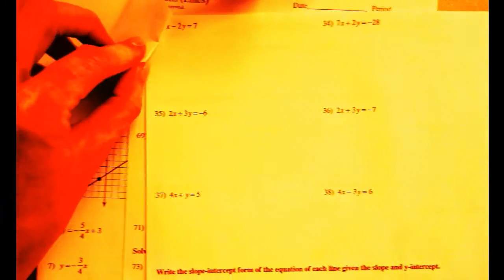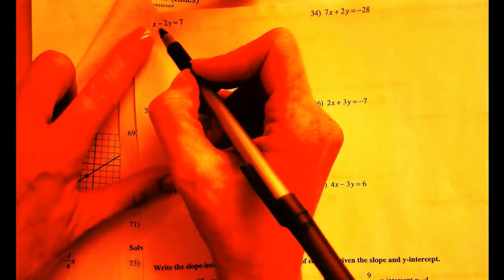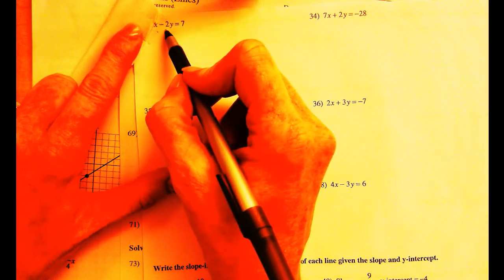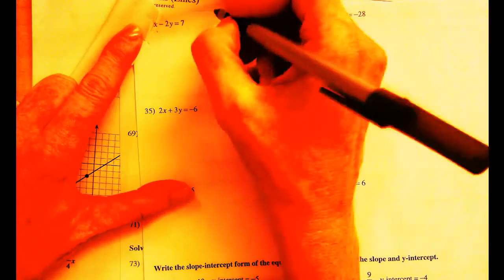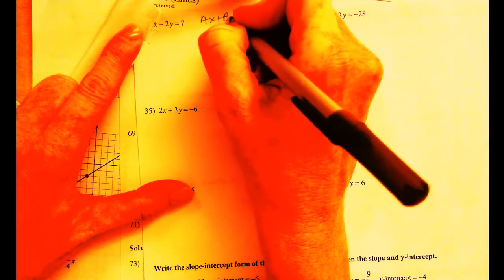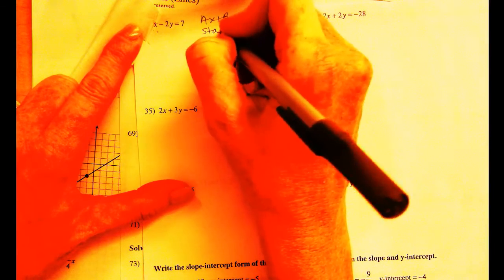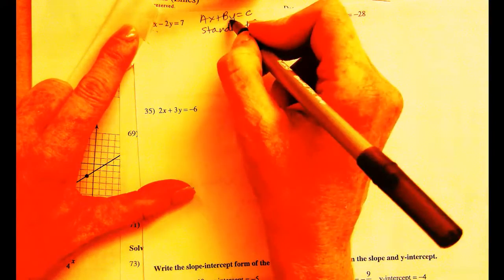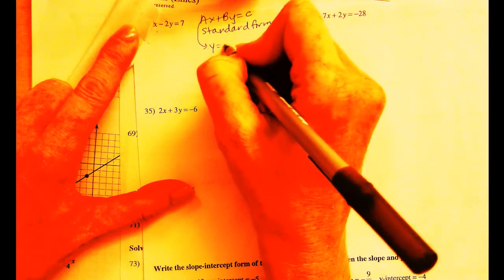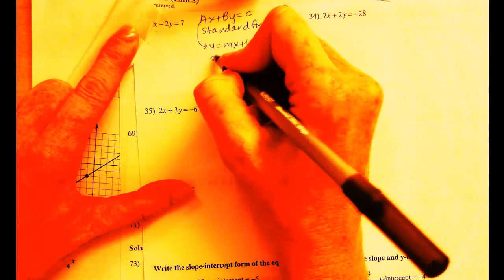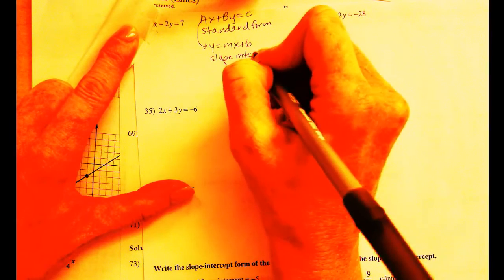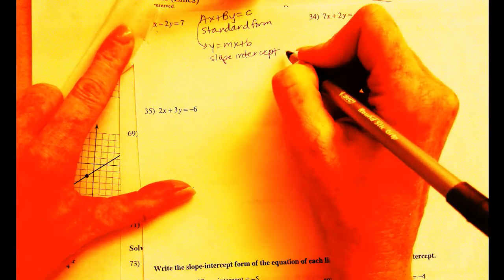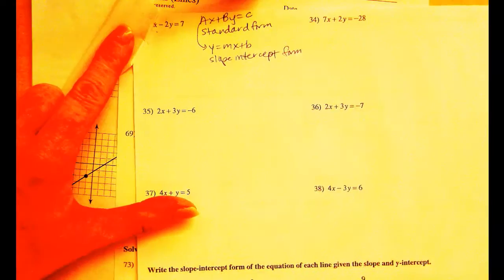And they got a little fancy here because no longer are they showing us lines, now they're showing us equations. And these equations have that form of something times x plus something times y equals a constant. These are standard form equations. Okay? And they would like us to write them in slope-intercept form. So we need to figure out how to go from this to this, which is slope-intercept form. Okay? And it's really not that hard. We just need to move some things around using our algebra skills.